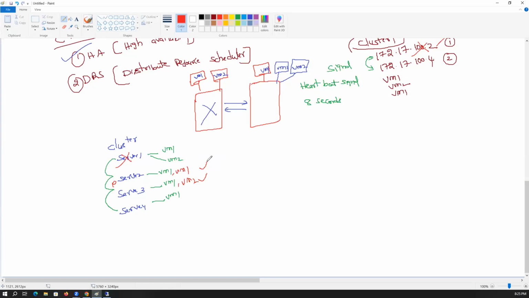If you have two servers, those two servers are in coordination. If you have 4, 100, or 200, all 200 servers keep on discussing and sending heartbeat signals. They look at all the VMs and all the ESXi servers. If any failure happens, it will take all the VMs and copy them to different ESXi servers in the cluster.